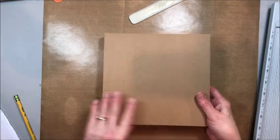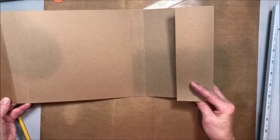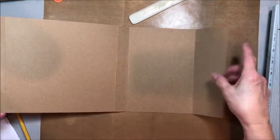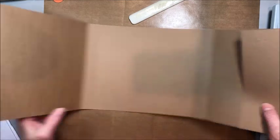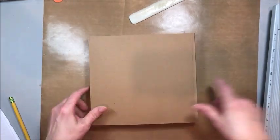Here's our cover. Here's our inside. This is going to be a little flap page. We're going to have a pocket in here, a waterfall here, but I don't want to get ahead of myself. So this is step 1. You just built the folio base. Congratulations.